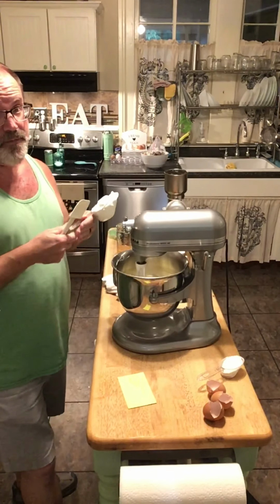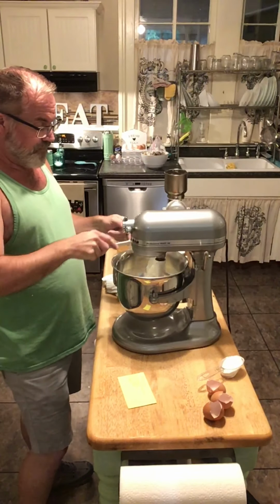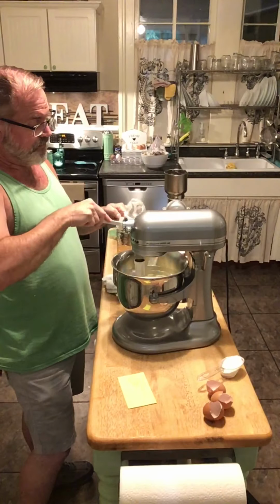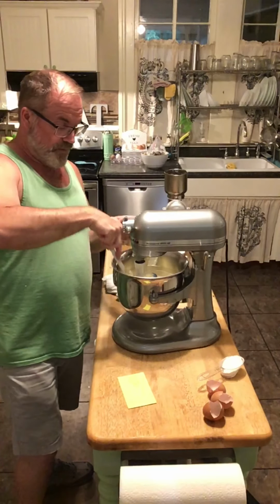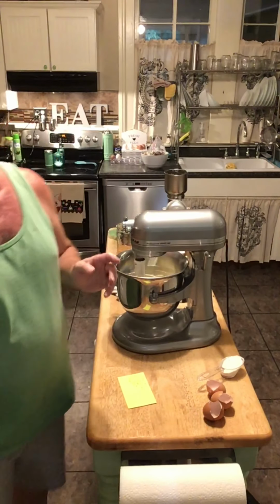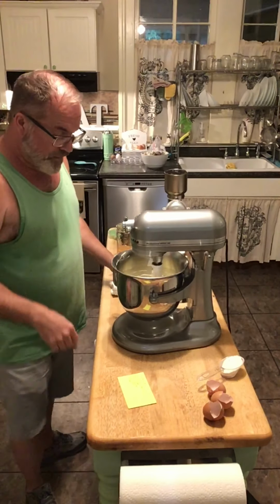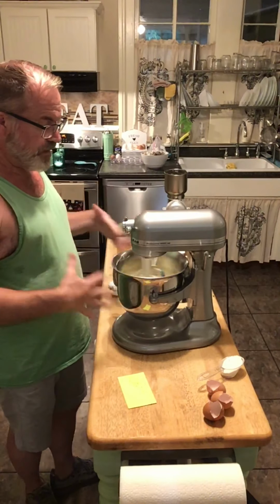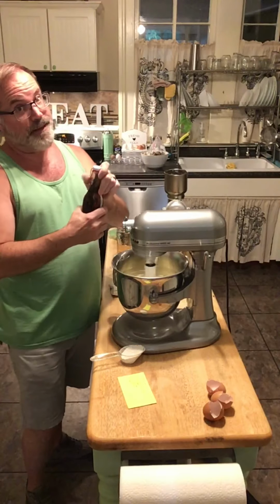I will add half a cup of sour cream. Let me stop it so I can squeegee against the... There we go. Alright. With it being room temperature and the eggs room temperature, it just really smooths out and creamy. So easy. Alright, and now we got our vanilla.